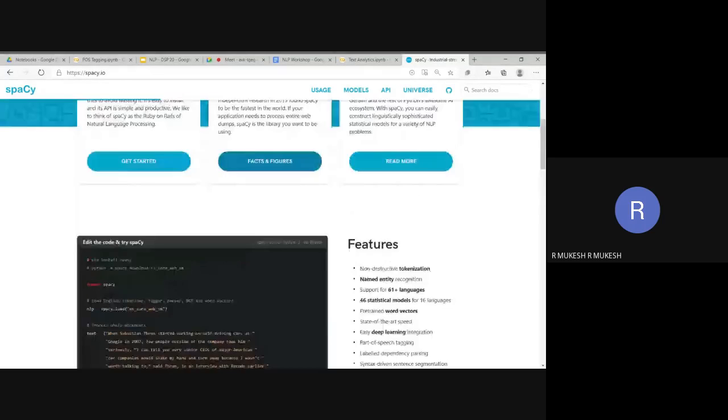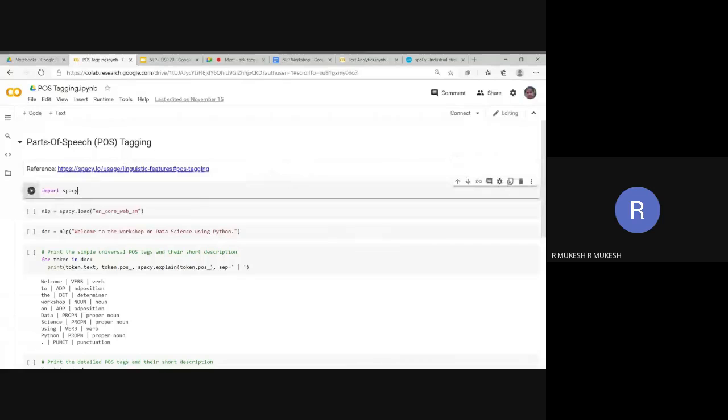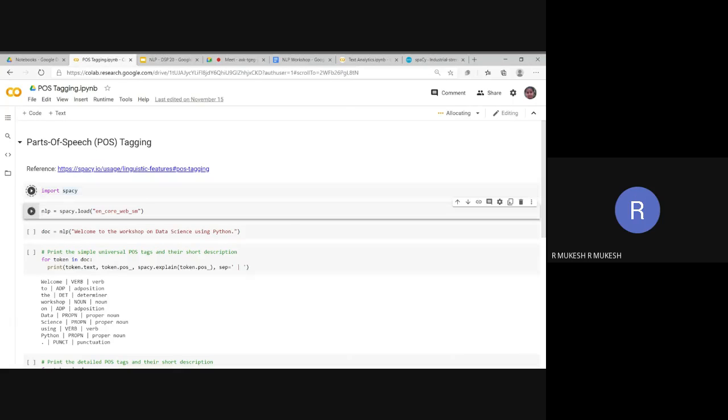It is relatively simple to do parts of speech tagging using Spacy. First I'm going to import the library called Spacy.